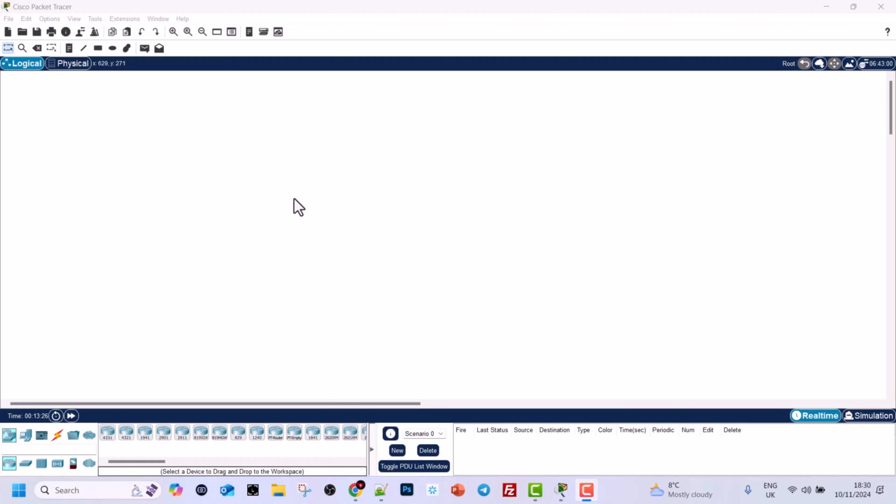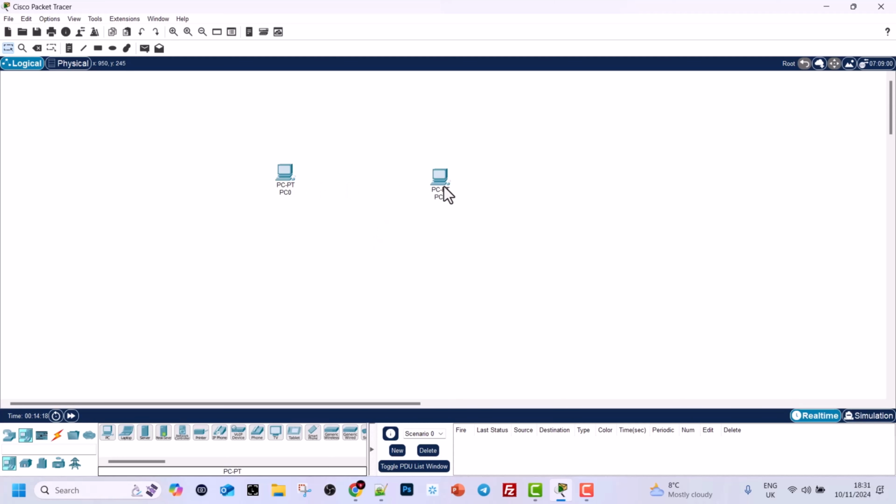So let's build the network, and to do this, here in the left bottom corner in the first tab you can find devices which you would want to add, and we will be clicking here on this second one, which is end devices. To add the PC, in this tab to the right you will see all these devices like PCs, laptops, servers, etc. Click on PC and click somewhere on this workspace, and this PC will be added, and do it one more time by clicking again on PC and clicking somewhere else on the workspace where you want to add this PC.